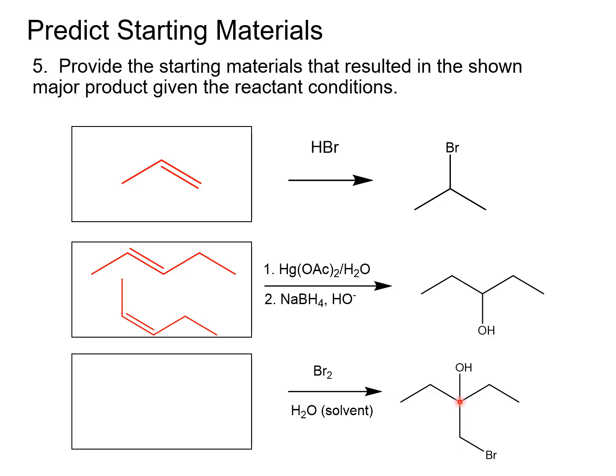So I'd want this carbon to be the more substituted position in my alkene and this carbon to be the less substituted. So the other answers I saw would end up having the double bond be in this position or this position, but that's not going to have the bromine go in the right spot. So my double bond should end up being out towards this CH2 group. Now my water can add here, my bromine can add here.